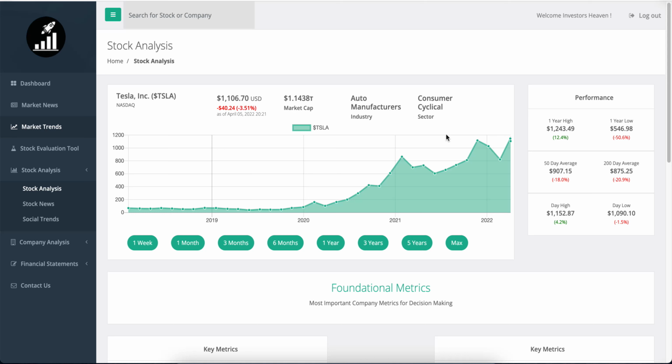Now, a lot of people who are not aware of how to value a company may see some sort of temporary downtrend here. The company went from $1,100 to $850. So they're thinking, okay, it's cheaper. It has been at 1,100. Let's buy. And then it goes up again, and they feel awesome because they bought at a low, and now it's up again. What they don't realize is that this is mostly a luck play. This is mostly a trend play.